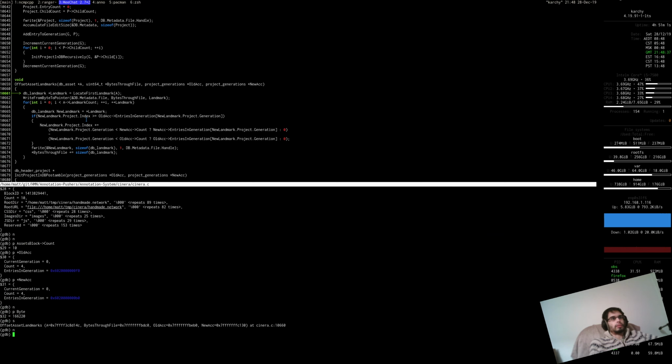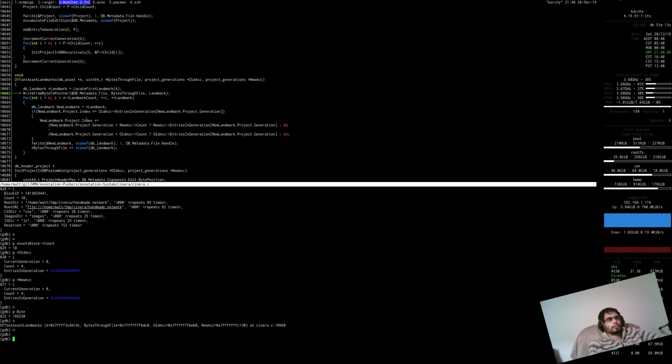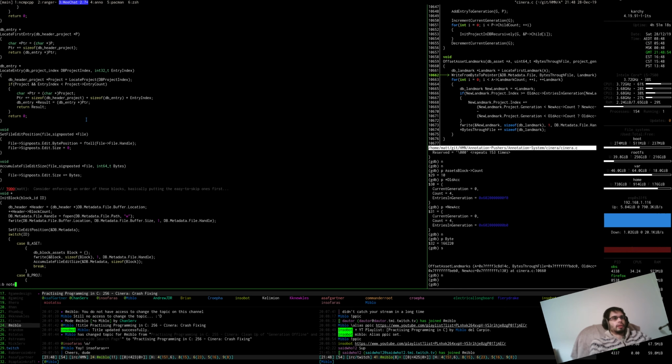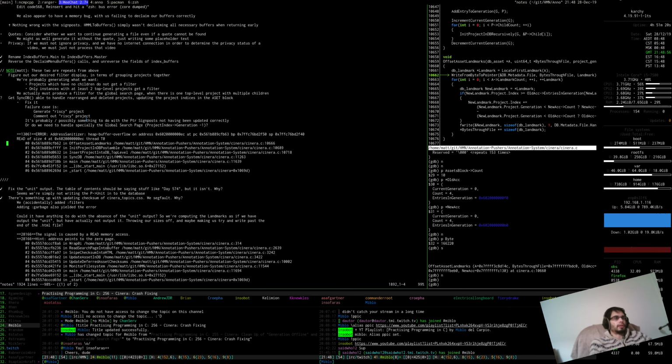So we're trying to get the first landmark of that asset. Let me just refer back to the notes again, just to see where it was crashing. Offset asset landmarks. So it was crashing in this function on this line.